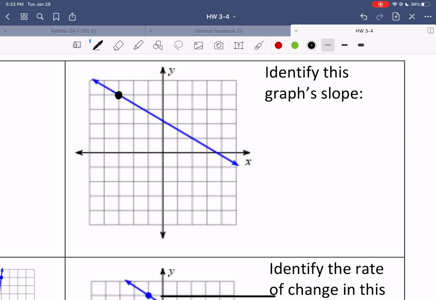Something that I have talked about in my class is the location of a pretty point is where a horizontal pre-made line and a vertical pre-made line intersect right on the graph. So if you notice, this is where this vertical and horizontal intersect right on the graph. Whereas this one here, it only has a vertical intersection. This one only has a vertical, and this one only has a horizontal. So these are the pretty points that you'll want to use to find your slope.